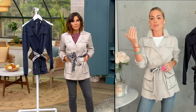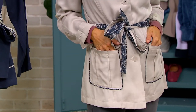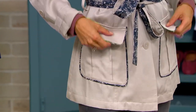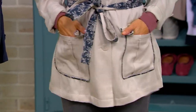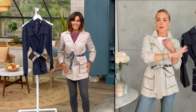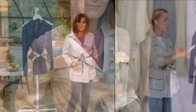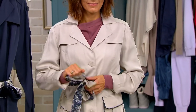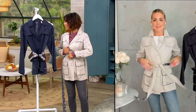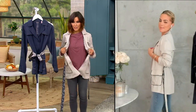The belt is removable, so you could add your own belt — but why would you, because this has all that beautiful contrast. Look at the detailing: you've got the pockets with seams and your contrast. It's unlined — and just like we said, this is a jacket, not a coat, so this is a layer. It's transition time — cold in the morning, warm in the afternoon — and this is that. It's actually beautifully finished inside, not unfinished. I'll open it up and share measurements: it's 28 inches to 32 and three-quarter inches. You can put it in your washing machine and the dryer.